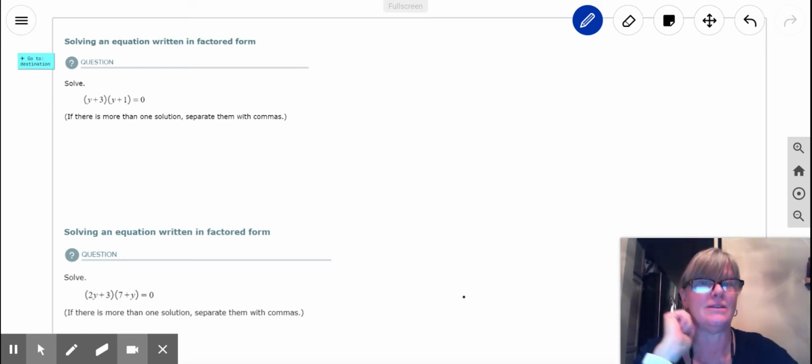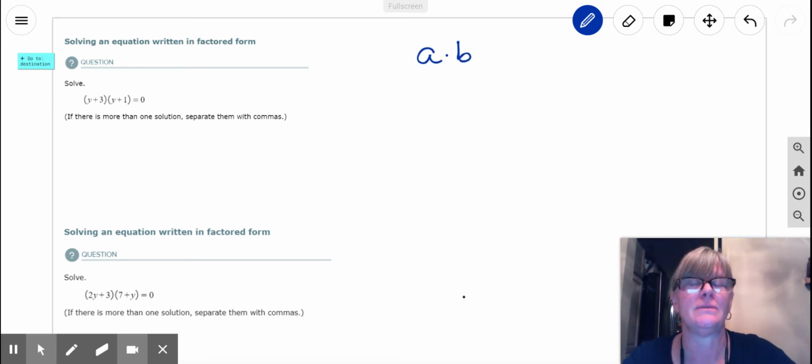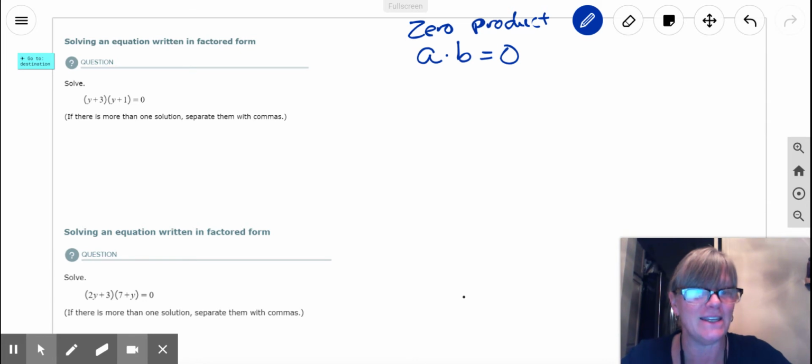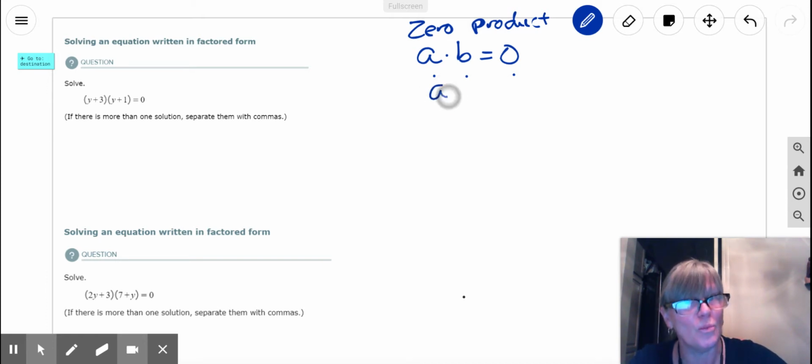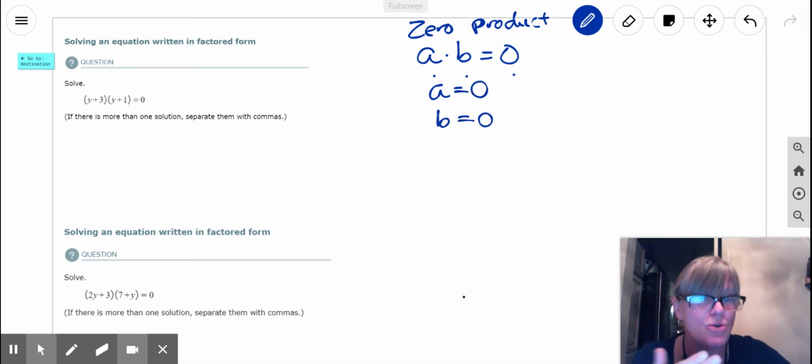The trick is going to be in using what's called the zero product rule, and that is A times B equals 0. This is called the zero product rule. Get it? Because look, they're multiplying. Okay, so here is the idea. It's a really cool trick. If A times B equals 0, what do you know about A or B? One of them has to be equal to 0, right? And we're going to use that fact to help us solve quadratics.